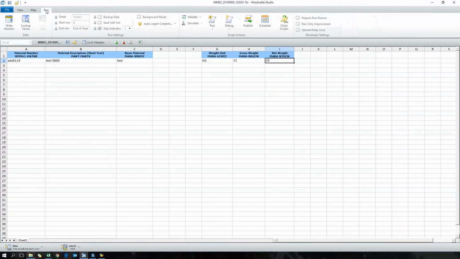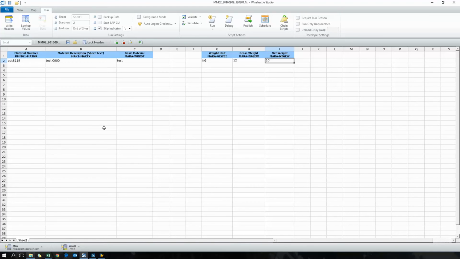In the Run menu, I see some features I'm able to add to my script at this point. So the core of the script is finished and I'm ready to run, but some options can be added here. And of course, I can always go back to mapping from the Map or View menus and adjust the script in more detail. For this demo though, I'm looking to run the script as it is.